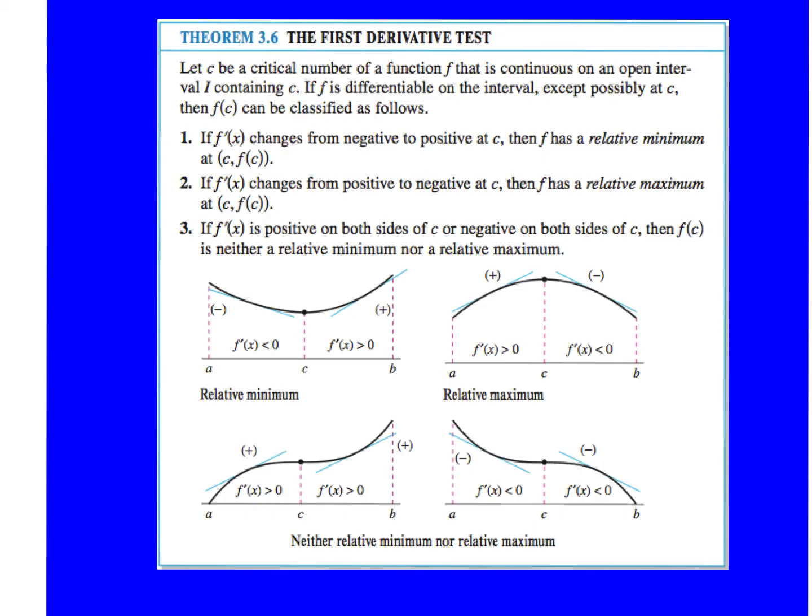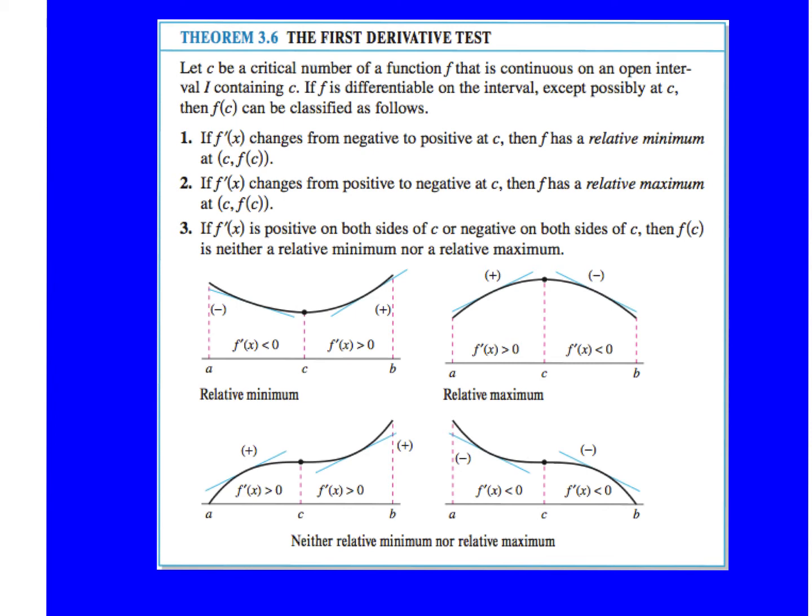So now we're going to talk about relative maxes and relative mins. Last year in pre-calc, we talked about a relative minimum. It's that valley thing, where it goes from decreasing to increasing. Now we have to use calculus terms. So a relative minimum is found when f prime changes from negative to positive. That is something that you probably want to write down.